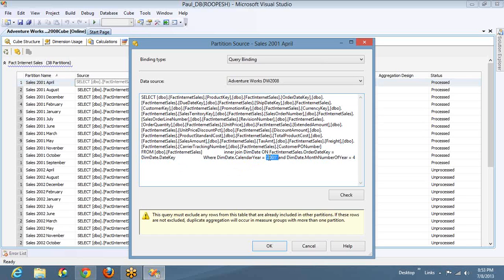Is it clear now how to do the partitions when there is no direct date column? What I am trying to say here is you can join tables in the partition query. It is not like fact internet sales is the only table you have to use. You can join with other tables to get the required columns for your where condition. So this is how you can create partitions on the fact internet sales table based on months, by joining the dim time table. Try it now and hope you will succeed.